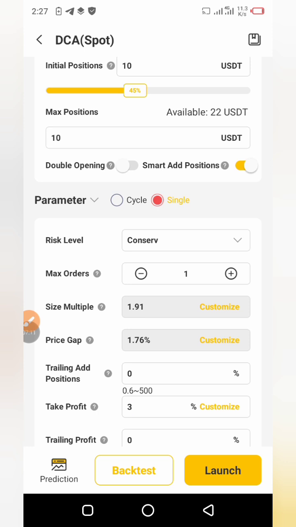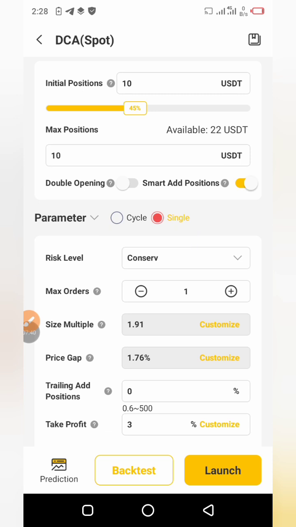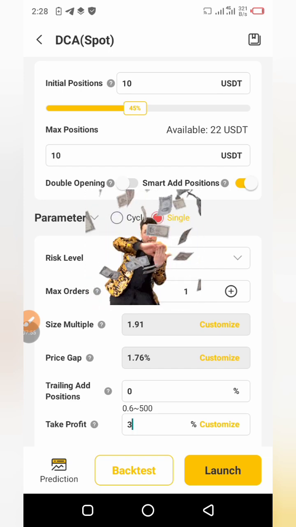And one good thing with DCA Spot is that you don't lose money here. On Utrading Spot, you don't lose money. As the trade is going bearish, it will remain like that until it turns bullish. Immediately it gets to the point you set to take profit, it takes profit. So you do this repeatedly and you end up getting enough capital per day. It's a guaranteed way of getting dollars every day.